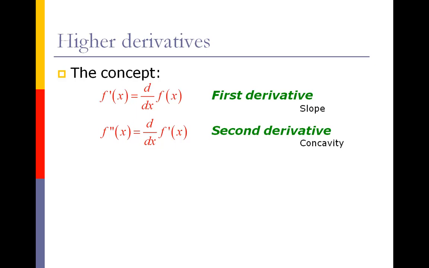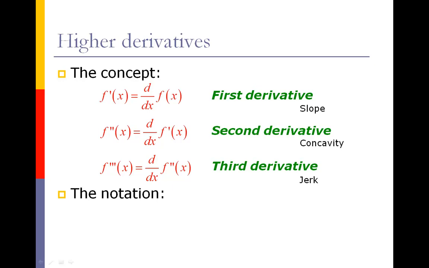And at this point, there is no reason for stopping. We can compute the third derivative, which would be the derivative of the second derivative. And some of you may know that the third derivative graphically, and sometimes even in an applied situation, describes what is generally called the jerk. Again, we're going to look at what that means later on. Once again, I'm not calling you a jerk. What I'm saying is that the third derivative represents the jerk.